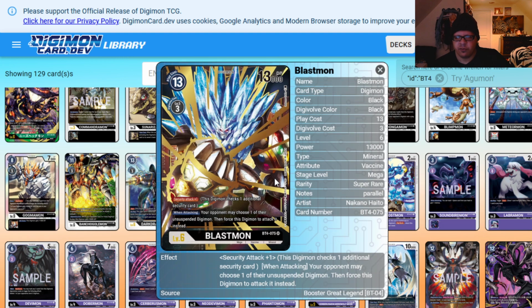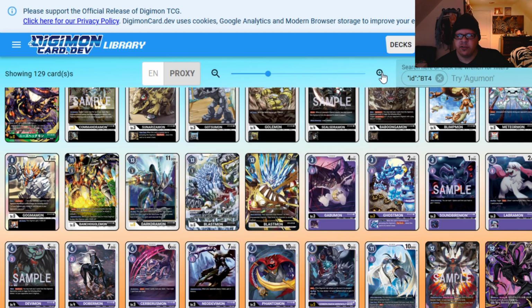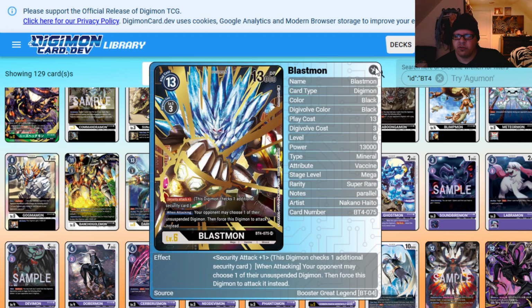Like this guy, for instance, which, by the way, that artwork is amazing. Blastmon has Security Attack plus 1, 1300 power, but when attacking, your opponent may choose one of their unsuspended Digimon, then forces that Digimon to attack instead. So this is one of the strongest level 6s in the game. I don't think there's anything that has more than 1300 power that's a level 6 currently. But unfortunately, your opponent can choose to let you attack one of their Digimon, which is very rarely ever going to be the case. But this does have Security Attack plus 1, so they have to be aware of that.